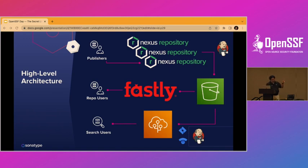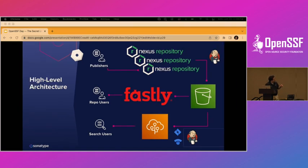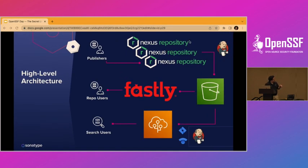Let's see, traveling counterclockwise, you'll see we have our ubiquitous Jenkins icon. We use a hosted instance of Jenkins for a lot of orchestration. We probably misuse it. But at the end of a publishing activity, the bits end up in an AWS S3 bucket. And S3 can be easily hooked up as the origin server to any one of a number of CDNs. The CDN that Maven Central relies on is Fastly.